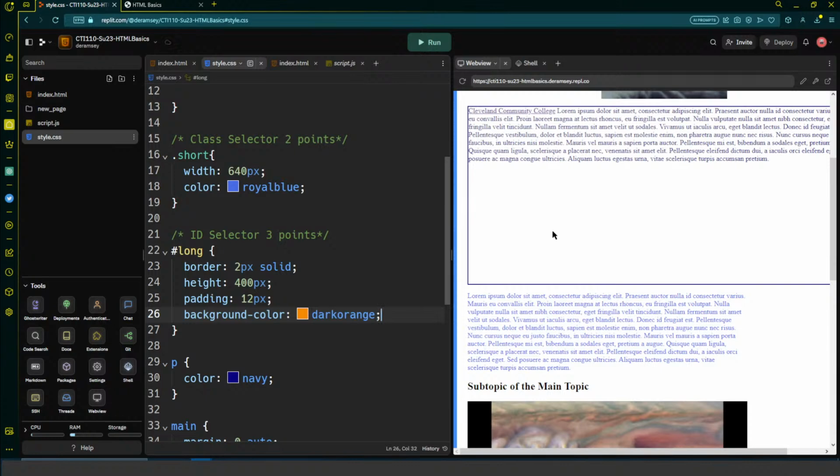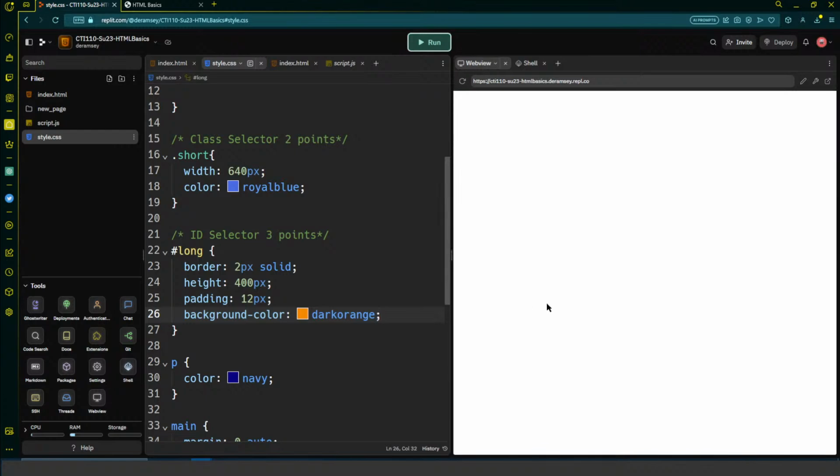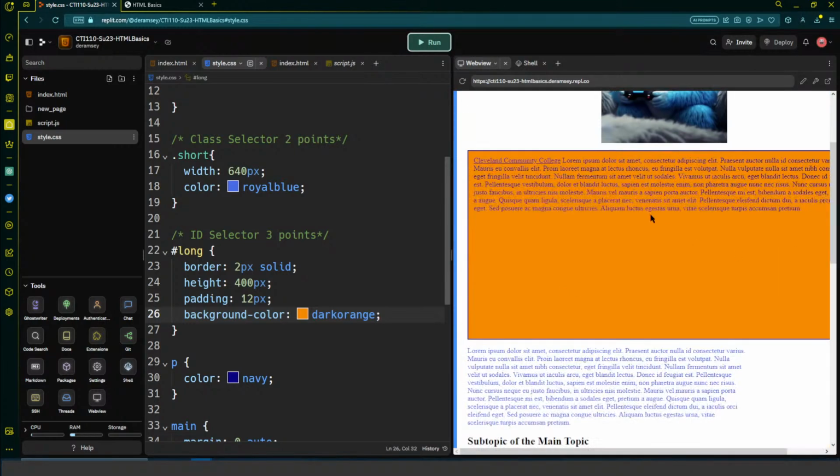You talk about how different colors work together. Blue and orange are opposites on the color wheel, so if we use blue and orange together, they typically look pretty good and give you a lot of contrast. And so we see something like that.